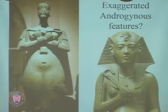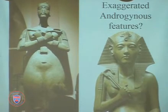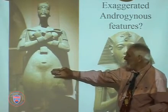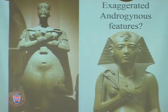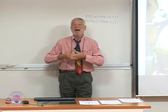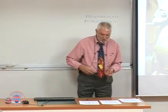There's also a problem in many ways that what we see in Akhenaten are androgynous features. Not quite male, not quite female. If we look at an early sculpture of Amenhotep, we can see he's got slightly more prominent breasts than what would be normally shown for a pharaoh. When we look at Akhenaten, we've got these very round, very feminine hips. It doesn't look like he has a penis or anything. It looks everything female from there down, but everything male is up from there up. So it's almost as if his sculptures are intended to combine male and female together. Perhaps part of this monotheistic religion idea. He is the mother and the father of the Egyptian people. Really, people don't know at all why this style of art was adopted.